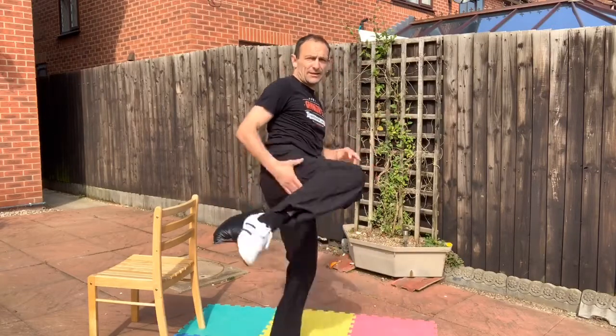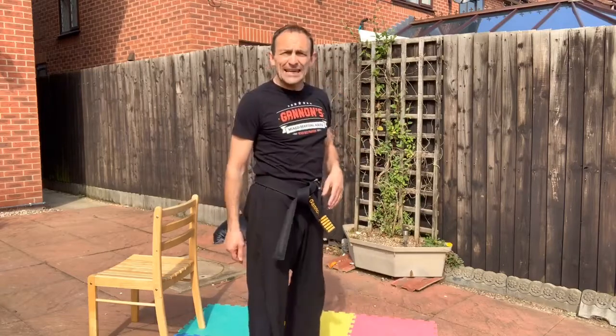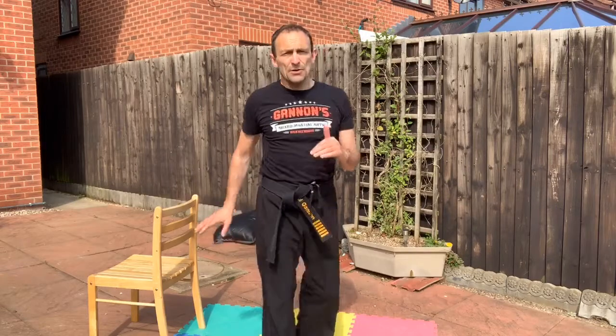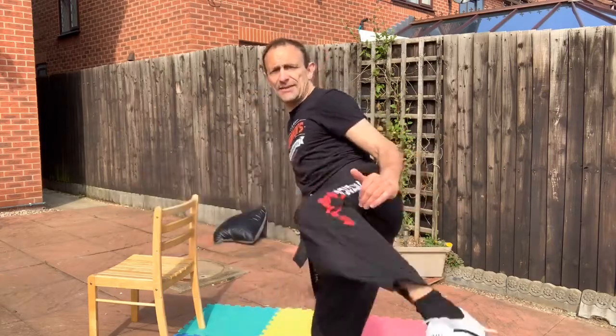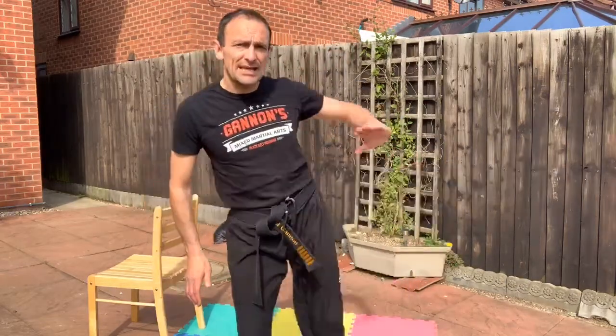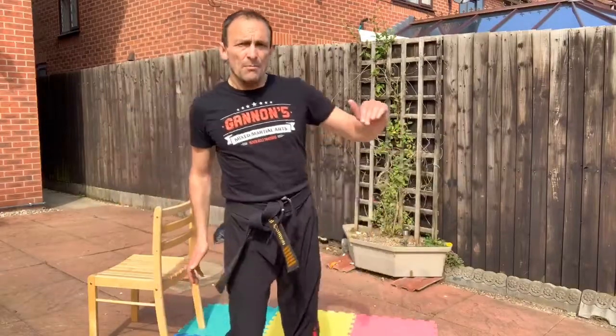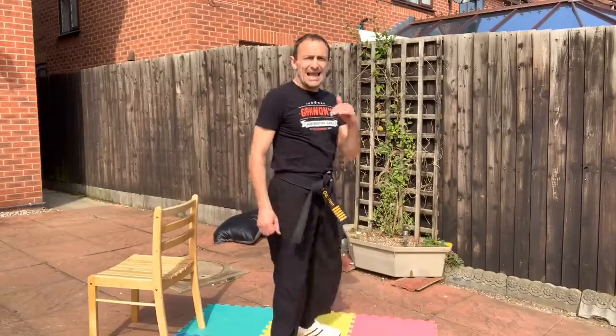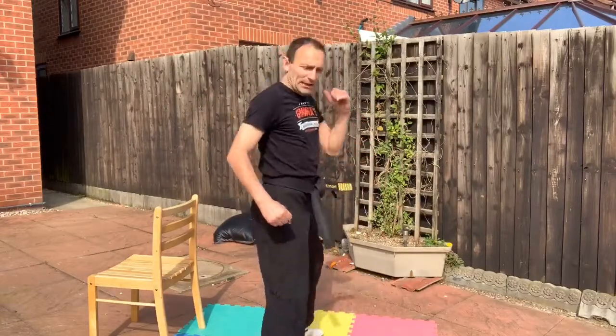Remember, as soon as the hook kick folds up, just fire the kick straight out again. But there is a difference in your foot position. So when we do the hook kick, it's this position, you're hitting with the heel. But then when you do the round kick, you're pointing the foot because it's a round kick. Let's do the other side. Feeling good, let's do this.